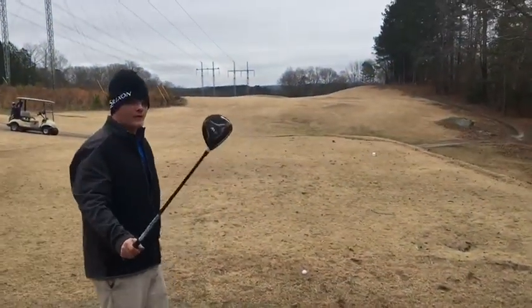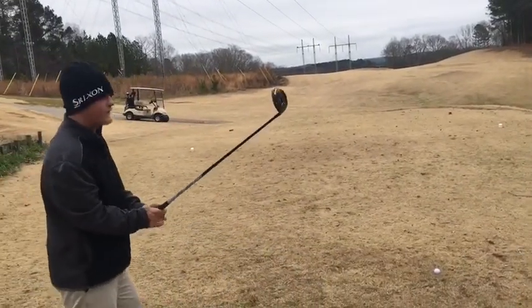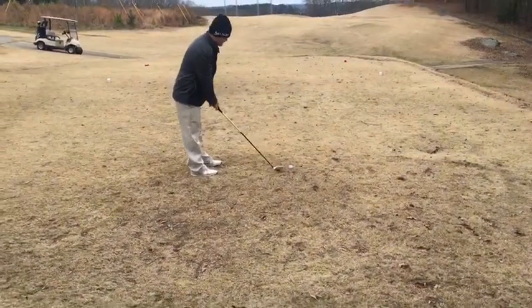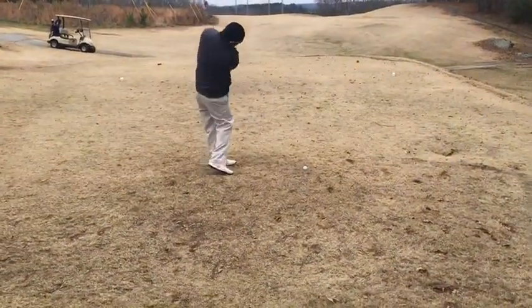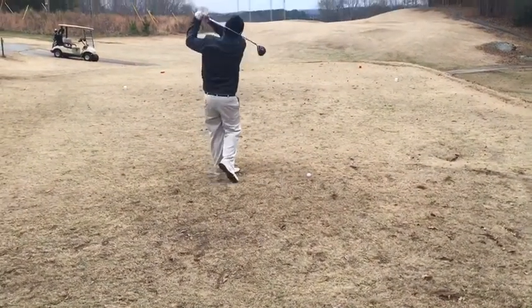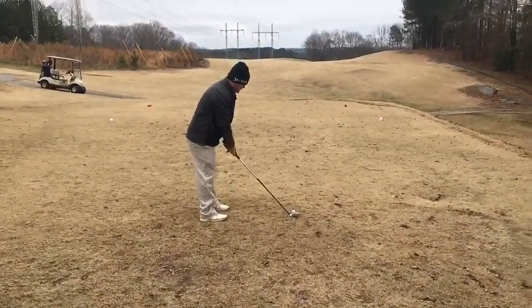2016 TaylorMade M2. Kurikage Teeny, 70 gram stiff flex. And a disclaimer here, this is literally the first hole Phillip's ever played this club on. He typically doesn't play a 3-wood, but he's going to give it a shot here and see if he can put it in play.